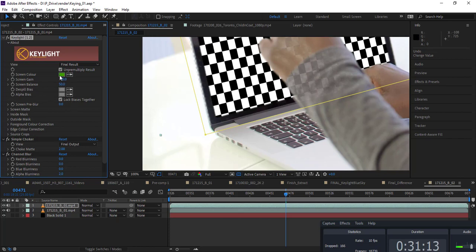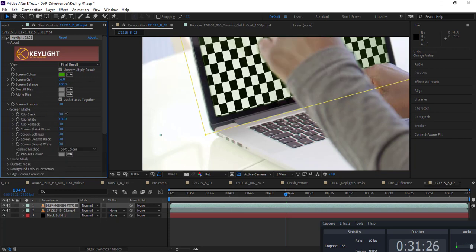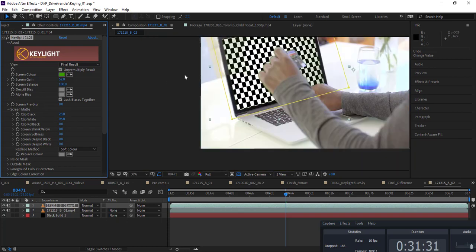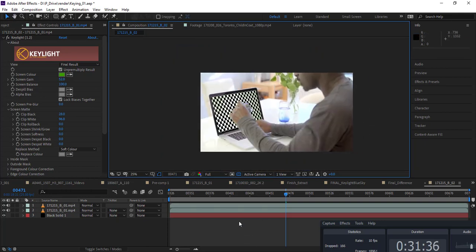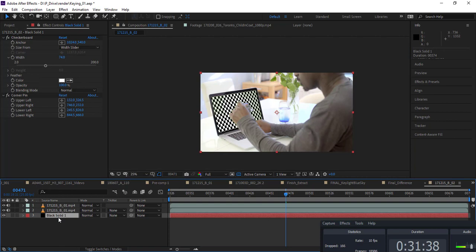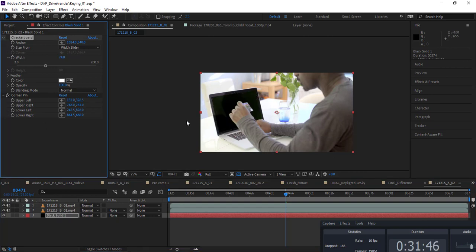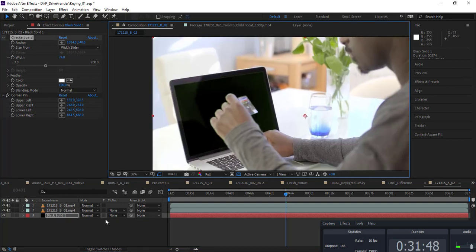There we go. And let's do screen the other way. Screen balance that way. And then we can go to our screen mat and adjust our black and white. Cool. All right. Now this is kind of neat too, because you could take this solid, and right now it's set up to be that corner pin in the checkerboard. But if I turn that off, you'll see how we get the reflection inside here.